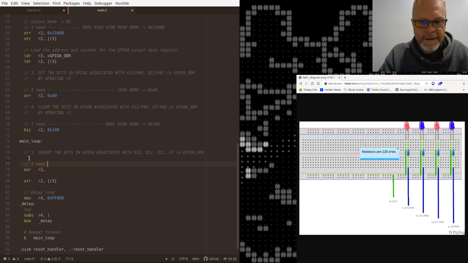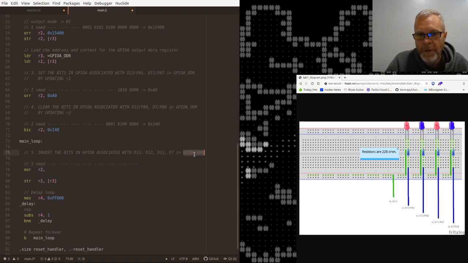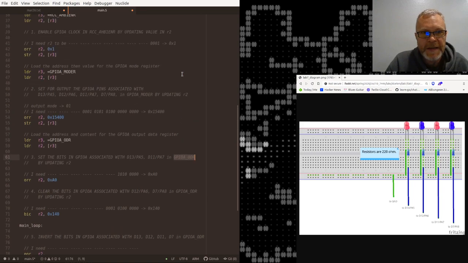So I need to count 1 through 32. Every time it says ODR, remember it's 1 bit per pin. If it says mode, it's 2 bits per pin.